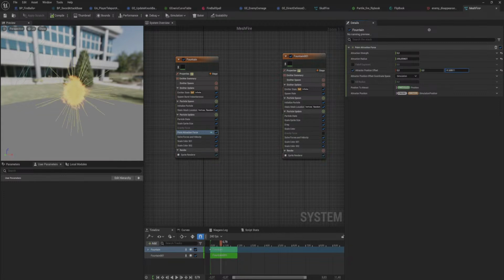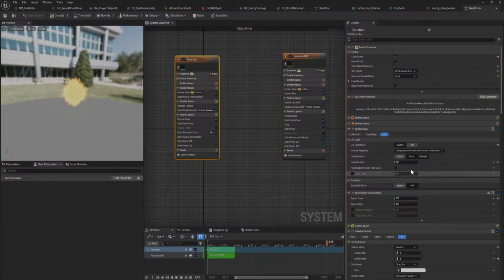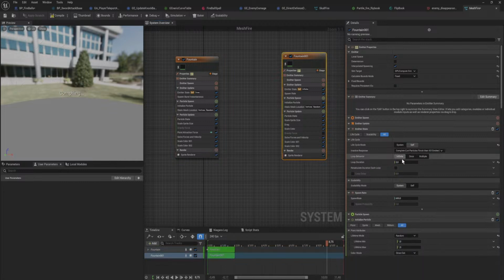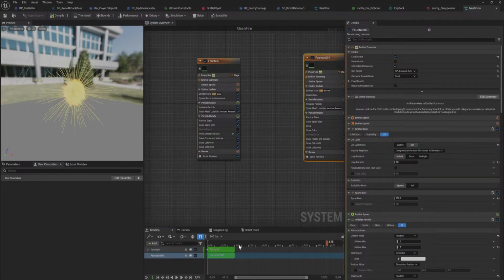I think maybe that's just for this specific mesh. We'll see. I mean, that looks pretty good. Aside from the fact that it's looping, which obviously we don't want. But I think I just... Okay, I didn't set that properly. Sure. So now it does it once, and then the fireball itself keeps going.